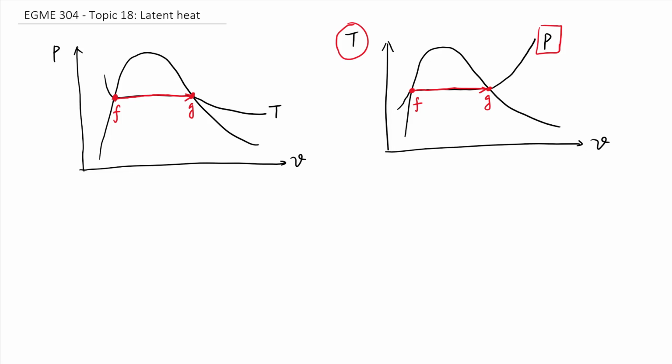It's because the energy you added to the water is used to cause the phase change from liquid to vapor. That's why we call this heat latent, because during this process, pressure and temperature do not change. The equation for latent heat is H, enthalpy of point G, minus enthalpy of point F, and that's our latent heat. And it can be rewritten into H with a subscript of F and G.